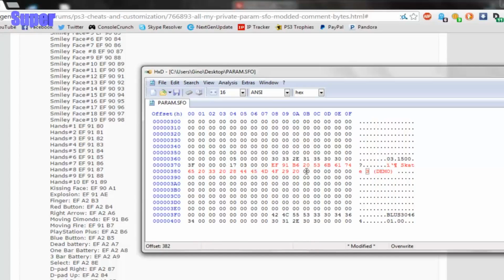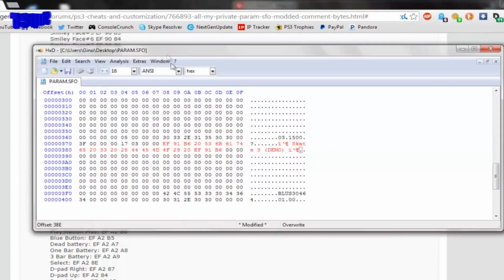You get the point. So now I'm going to click right here, and it'll take me right to those zeros on the left. And I'll type in EF 136. And then it will say Skate 3, and you'll see all these decrypted things right here. That's perfectly fine.